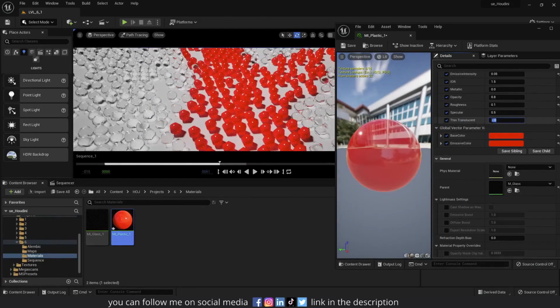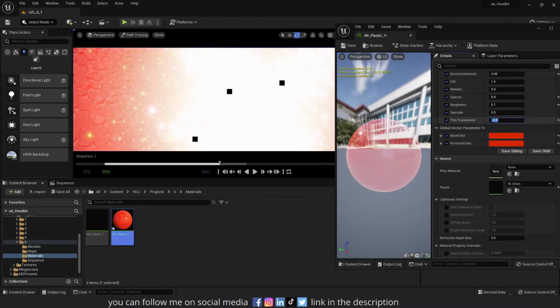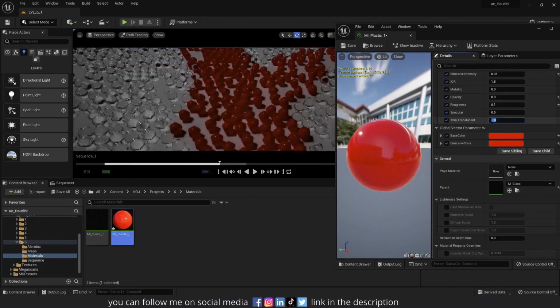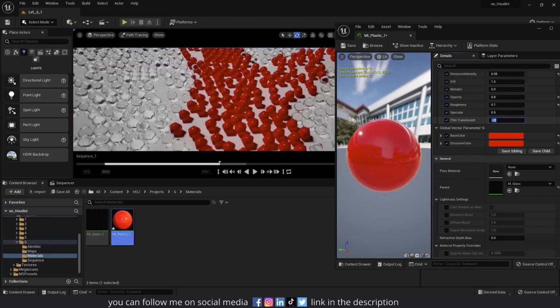Now let's tweak this. And okay, let's put it to 0, and let's put it to, for example, 0.5 or 1. 1 is good.